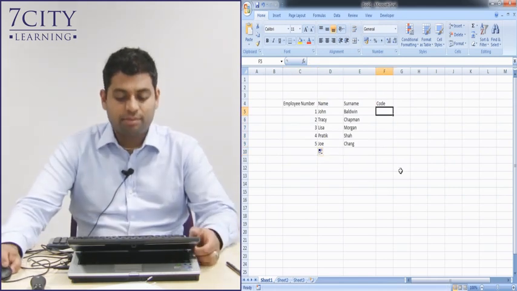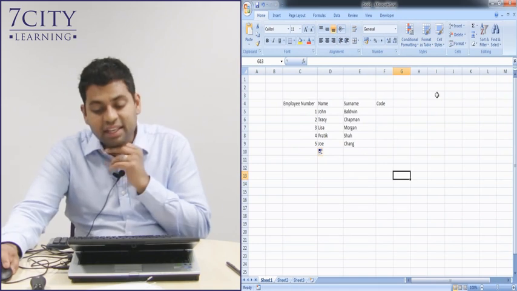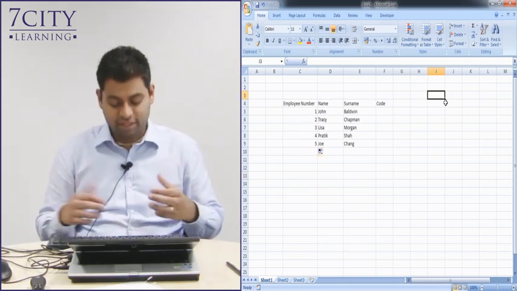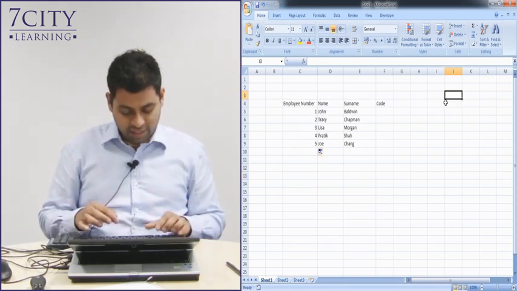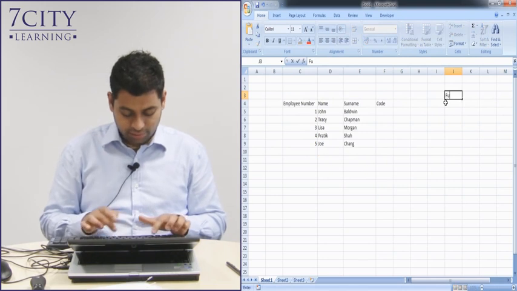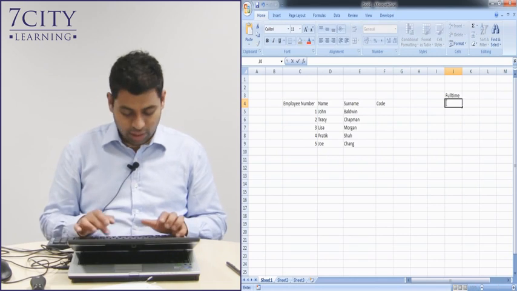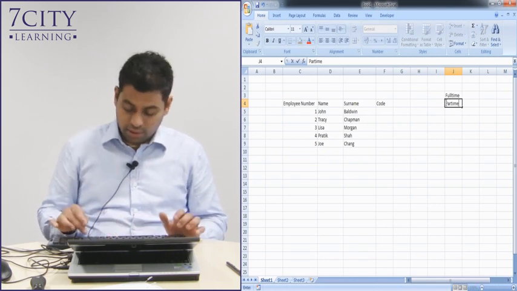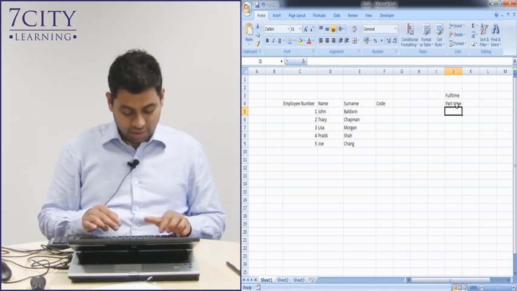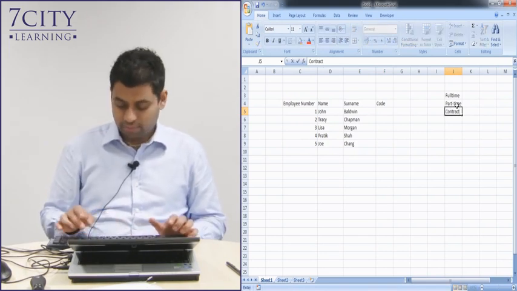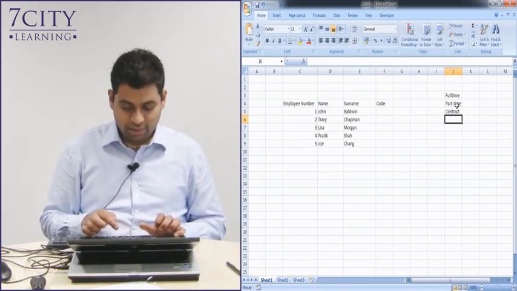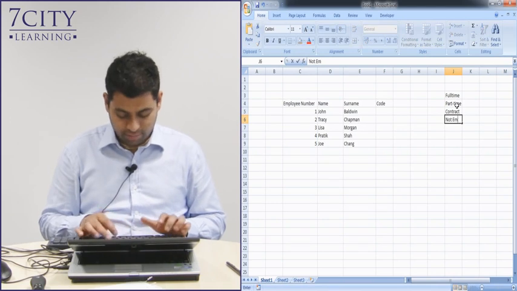Now we're going to give them some sort of a code. Let's say there are various types of employees we could have. For example, they could be full-time, part-time, contract, or not employed.